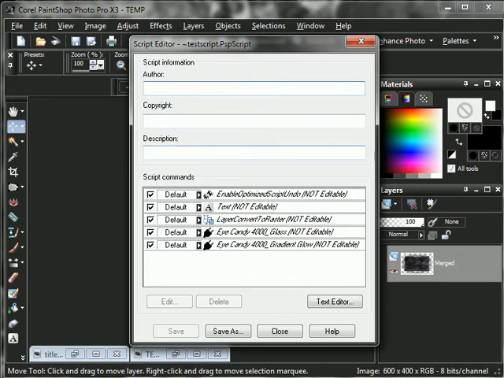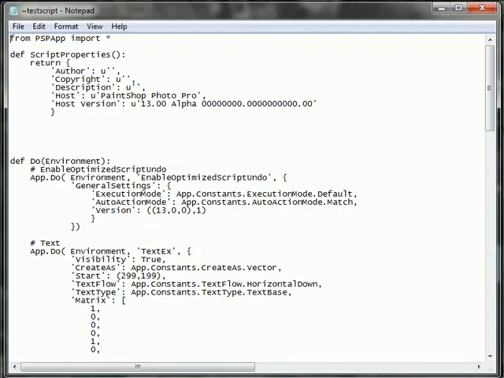Click that, and it's going to pop up here with a script editor. Now, you really don't need to put anything in the author or copyright, so just leave all that alone. And your script commands most of the time will come up set as default, which is what you want. Now, occasionally when you use effects, you'll see one that says interactive. You want to change that back to default, because if not, it's going to waste a lot of time stopping after each individual tag, and it takes up a lot of time. So now that we changed that back, we're going to click Save and then Edit.